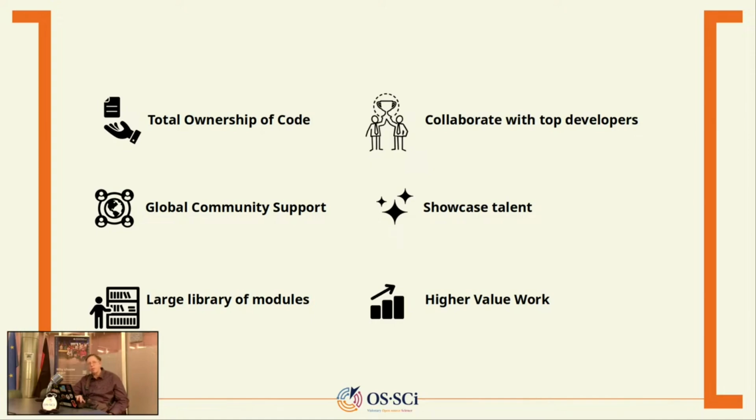Open source gives you the ability to collaborate with top developers. You have the possibility to showcase your talent, and you publish your code on a repository. Your name is attached to that, so people can see your contribution. Also, possible new employers can see the work that you have done. That's never the case if you worked for a long time with a proprietary company.